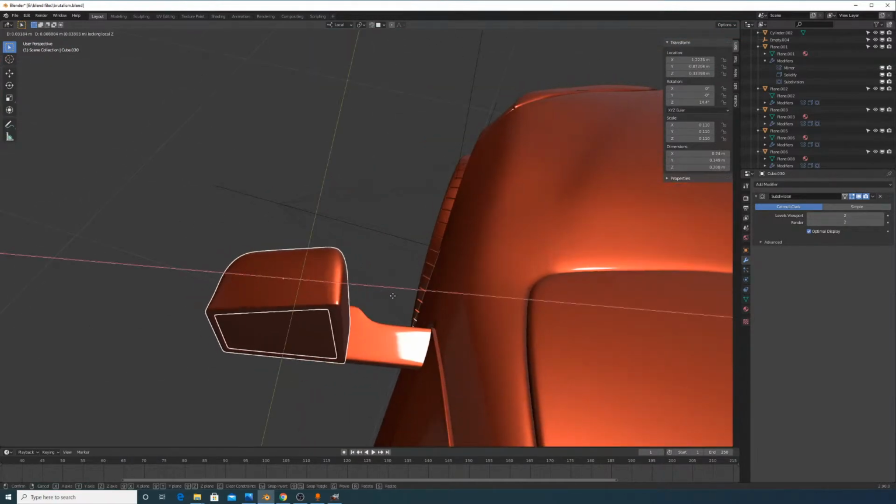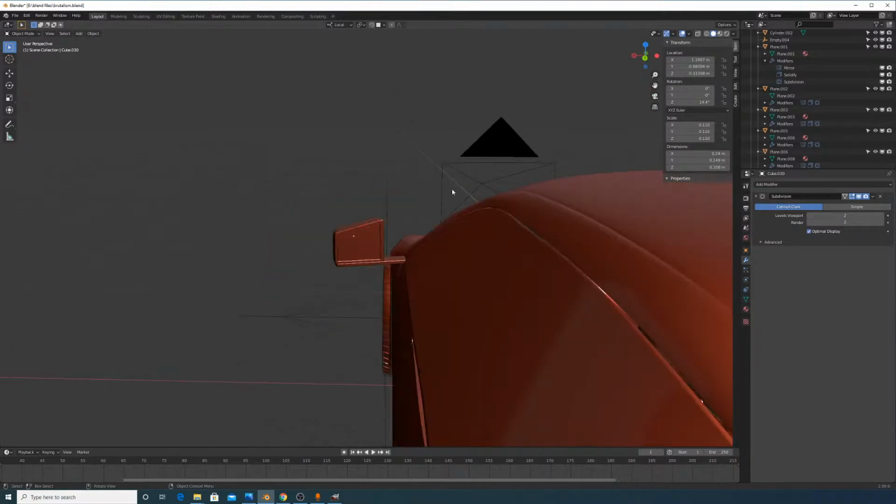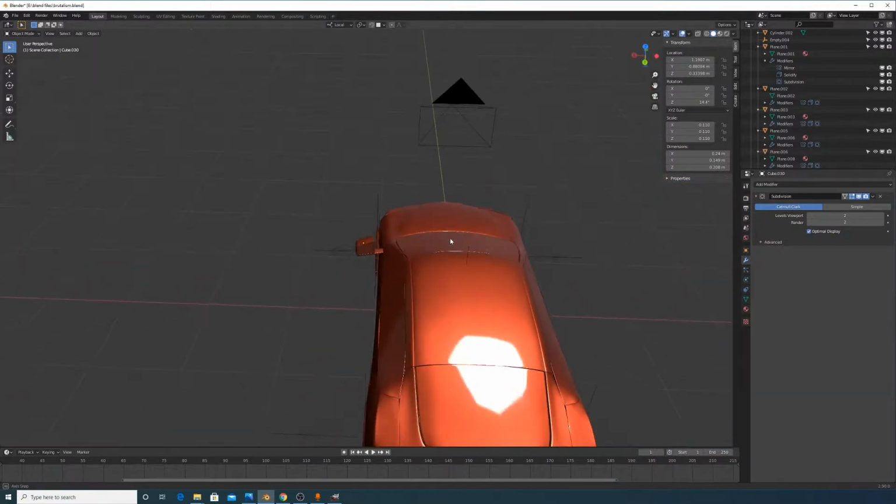And I can bring that out, or maybe I'll leave it. I think that looks okay.